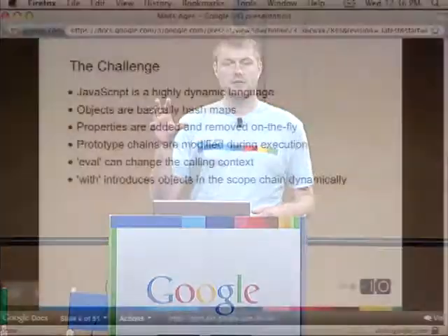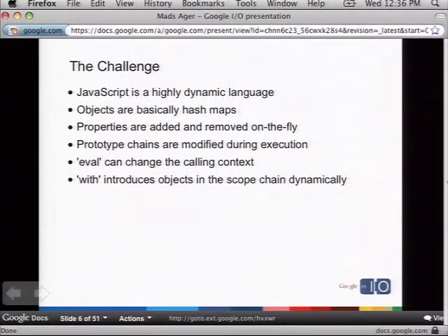If you compare that to static, object-oriented languages, where you have a notion of type, where you have classes, if you do a property load in a language where you have a notion of class, well, then the class tells you the layout of your object. So if you want to access an X property on an object that has a certain class, then the class tells you the index in your object for that property.